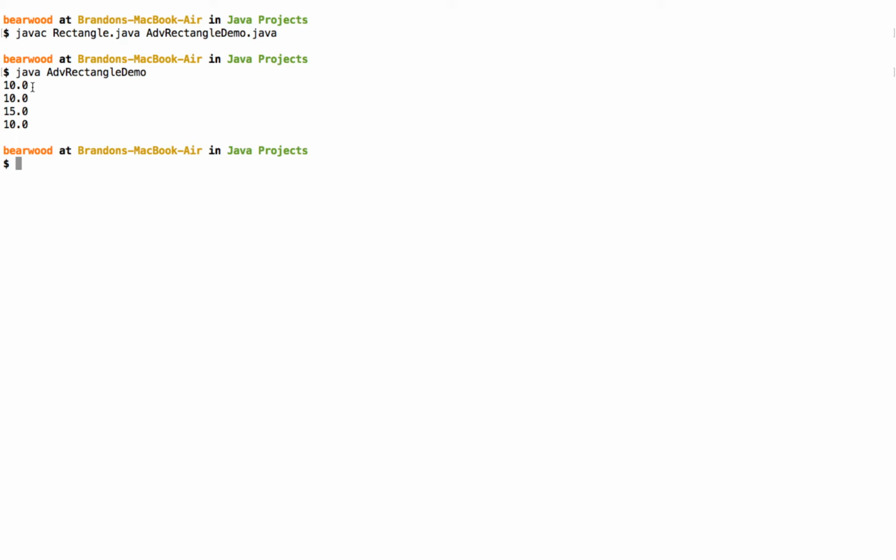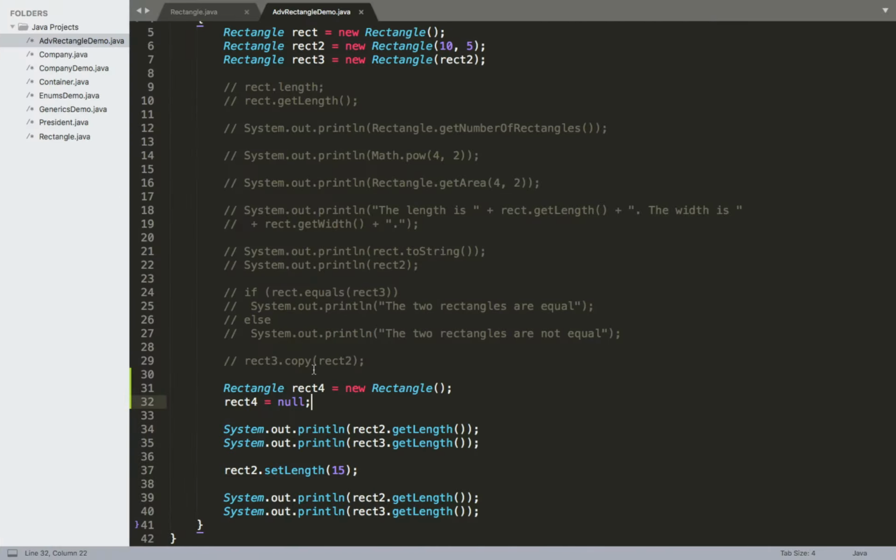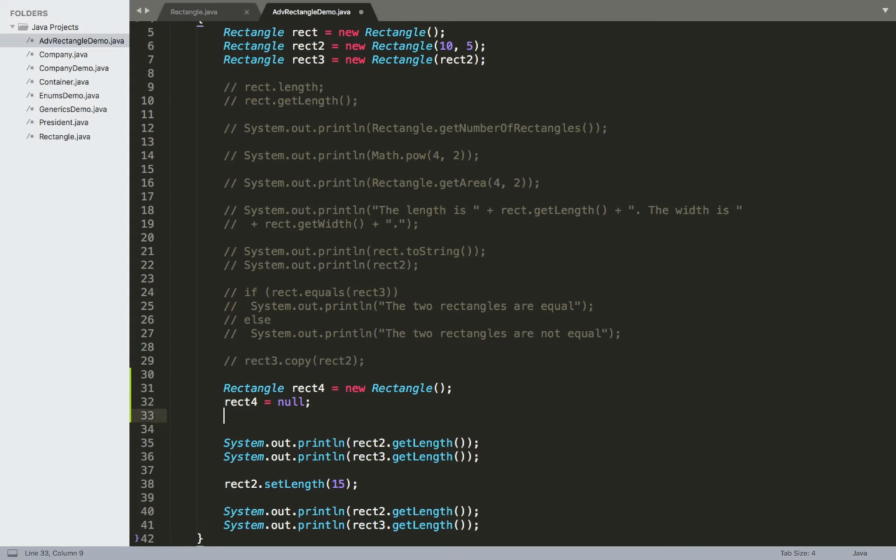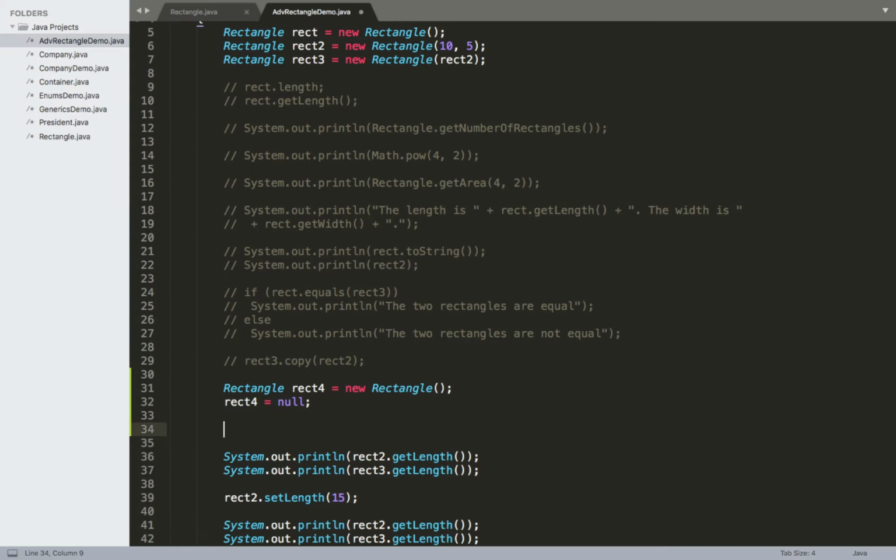And so it looks like we are not getting the statement to print out right here. So what we can go ahead and do, if we come over here, after we break the reference to it, so when we set rect4 to be equal to null, there's actually one additional statement that I can include right here. The statement that I'm going to include is actually a way to force Java to not necessarily perform garbage collection right then, but at least to scan through the system to consider performing garbage collection.